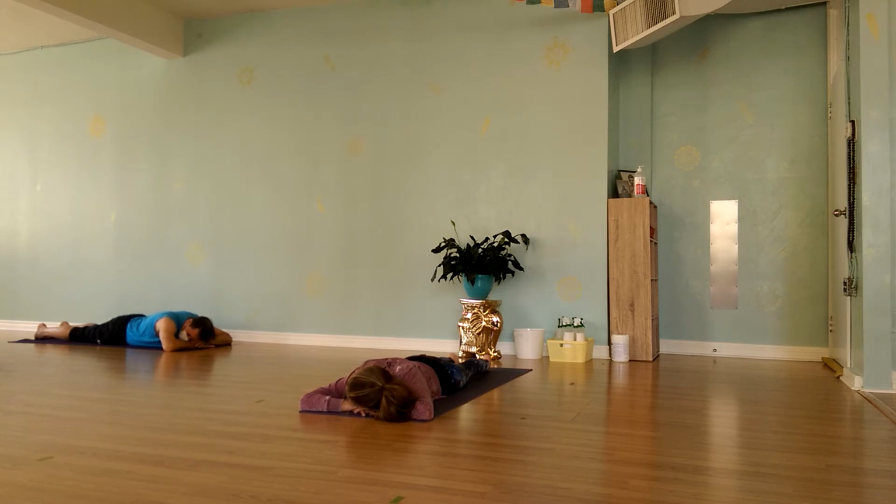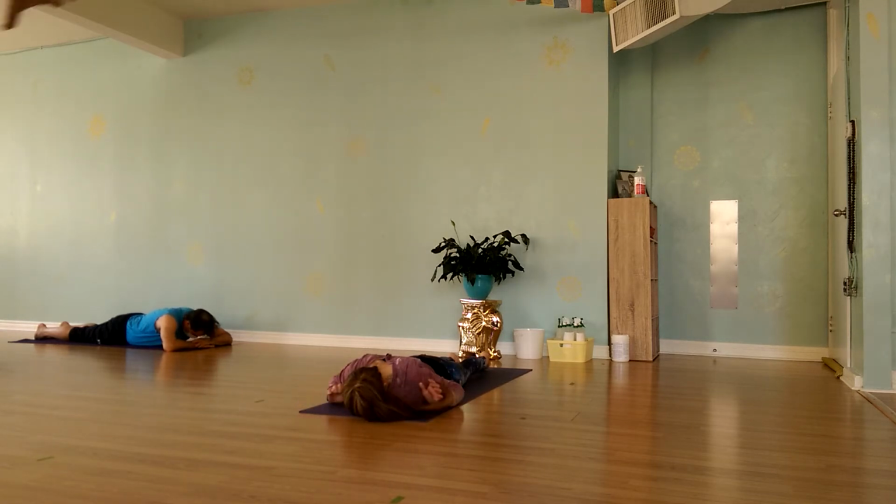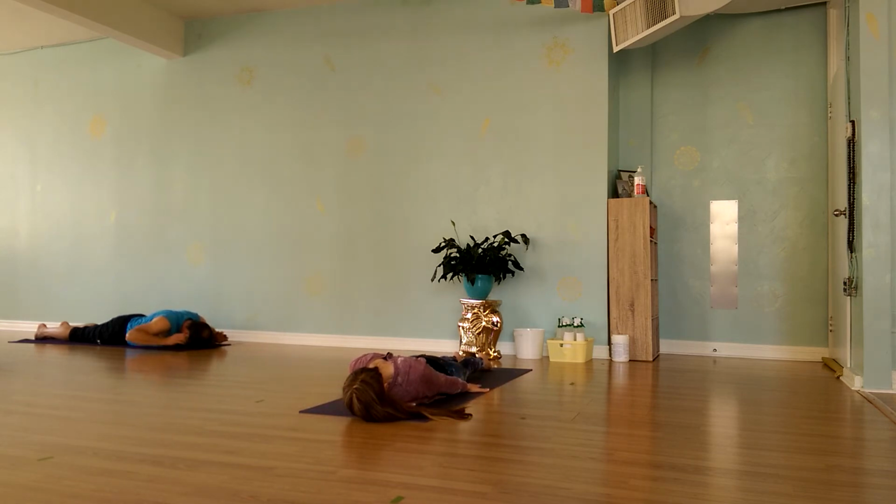Nice deep breath. It's just a couple more. Okay, let's separate the hands, bring the forehead back down, and circle your arms back beside you. Palms are down, and they're just off the edge of your mat maybe. You can feel the smooth floor.